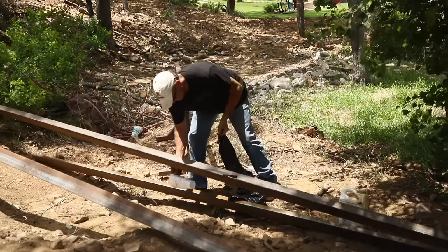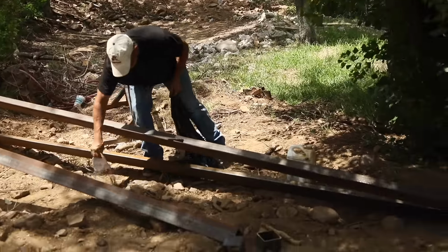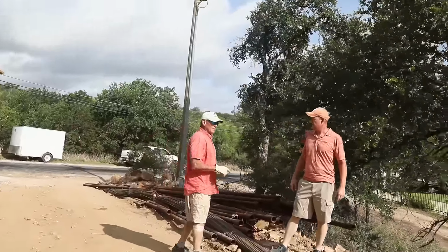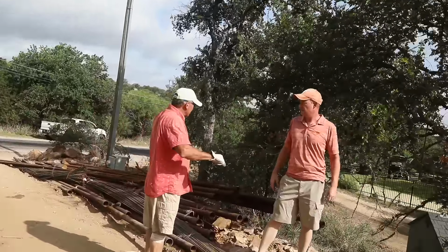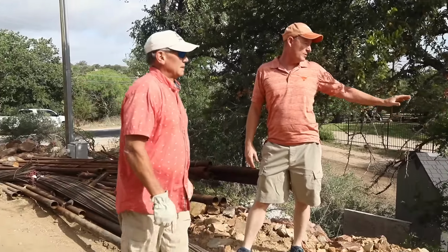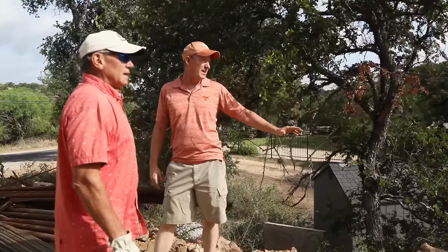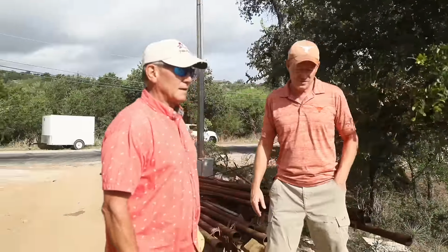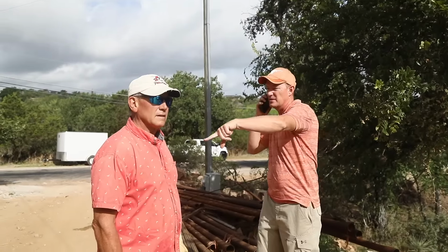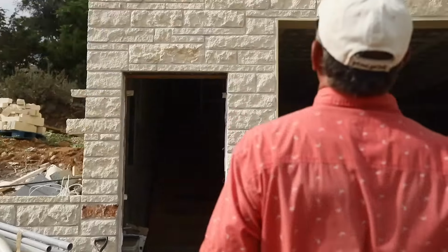Dig all this out. I gotta go dig out the foundation for the Franklins. I just work down the hill, dig that out. Are you gonna go ahead and, what are you running? Your electrical line and your sewer line? So once we dig all this junk out and put it up here, we'll be able to put the electrical, and I'll also be able to run the sewer and connect it up over to the tank.